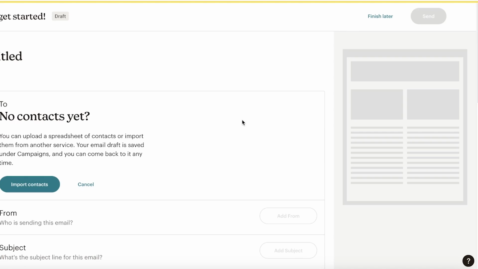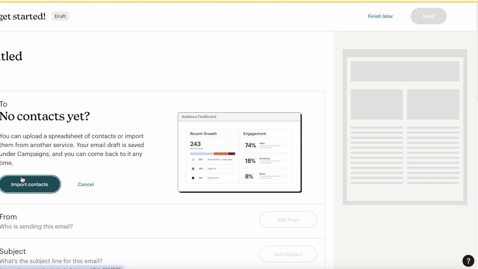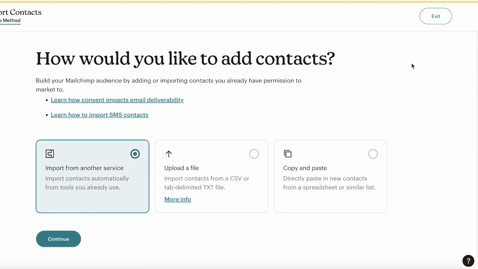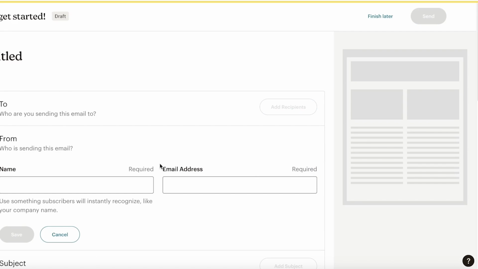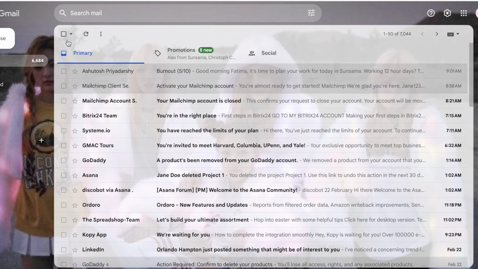Now, the first thing you're going to do is add your contact. So who is this email going to be sent to? You can add your audience from here. I can just copy and paste my audience, but I'm not going to do that. I'm going to go directly into the form. The form section is where you input your particular name. This is going to be the name that shows up in their mailbox. Just as an example, I'll show you guys my mailbox.